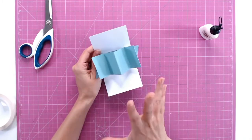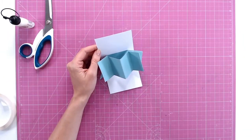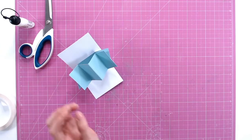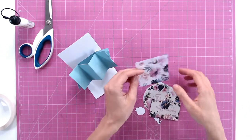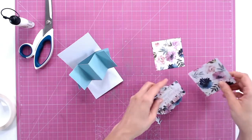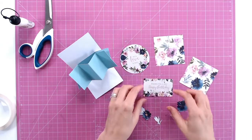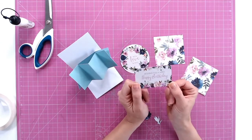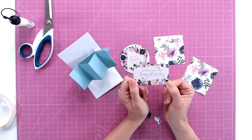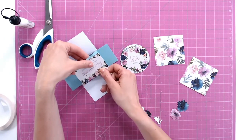So now I need to work on the decoration. And what I like to do with my decoration very often is work from the same paper pack or embellishment sheet, just so everything coordinates. And I've taken one from Paper Boutique here. So I'm going to work with this one. It's absolutely stunning. For the centerpiece here, I'm actually going to just simply fold this panel in half. This is a topper and the width there fits really well.